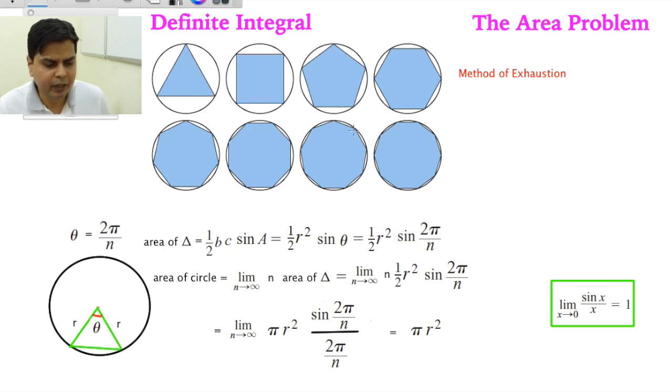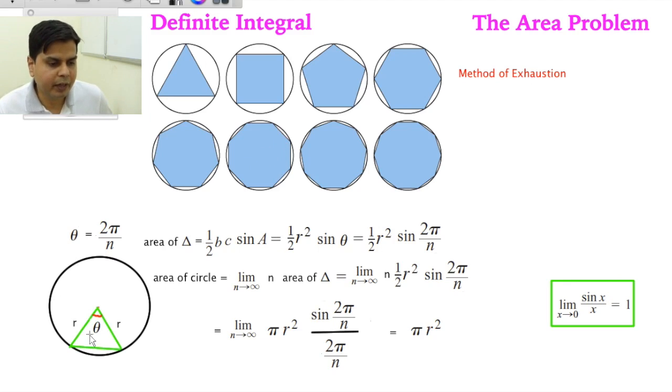You take any kind of shape. The whole idea of this method of exhaustion is that you have to cover that shape with a known shape, like a rectangle or a square. I know the formula for the area of a rectangle. I know the formula for a square. So what Archimedes did, he covered that arbitrary shape, which may be of any shape, with squares or rectangles. And now this method really works.